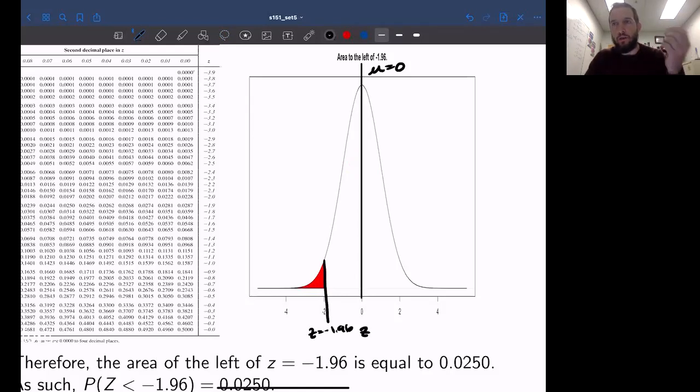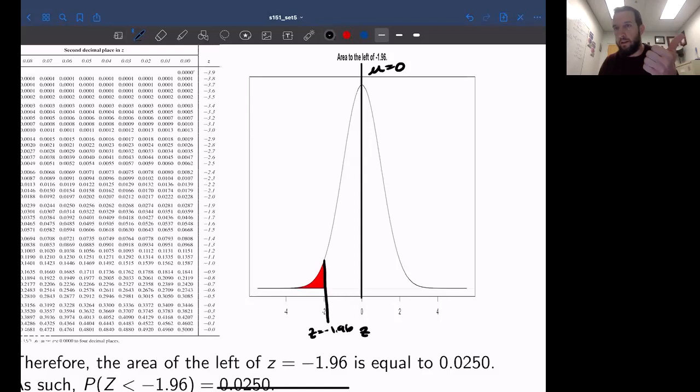Again, visualization of what you're trying to find is a very helpful practice or skill. I personally, when working with normal curves, like to shade what I'm looking for because it helps me visualize the problem. Technically, you don't have to do this. There's no requirement to shade or sketch the region, but it is helpful, especially when we start getting into more complex areas like double sides or in between values. This is a very basic type of problem. This would be the easiest illustration of finding area under the normal curve, because we are strictly looking for area below a particular z-score.